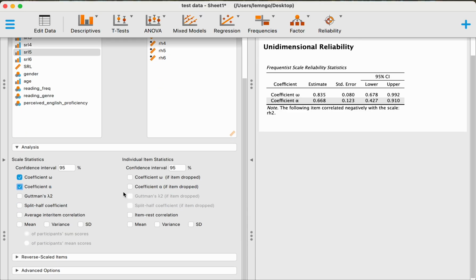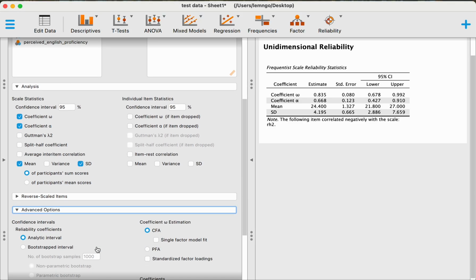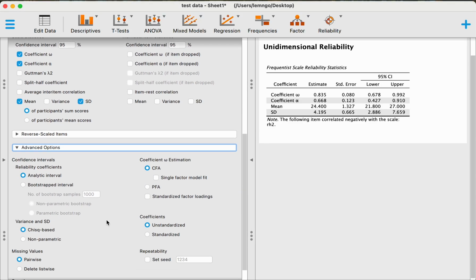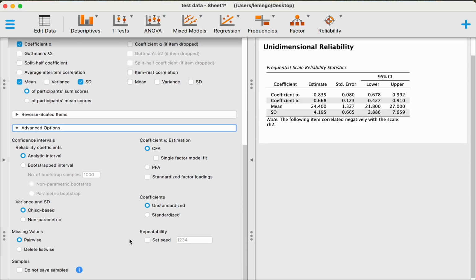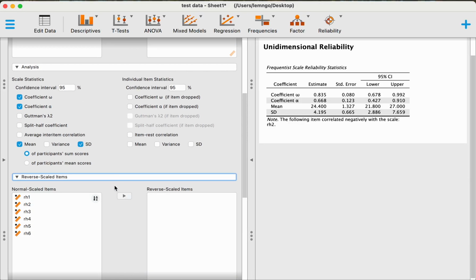Something else you can do, you can calculate the mean and the standard deviation for the scale statistics. And there are a few more options below, but we're not going to touch that for now.